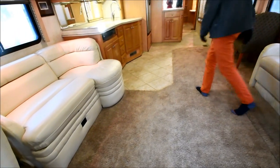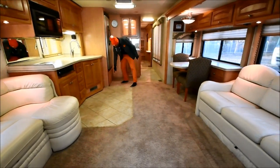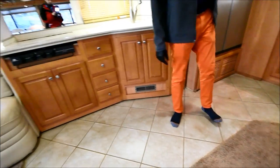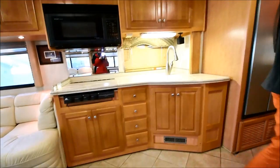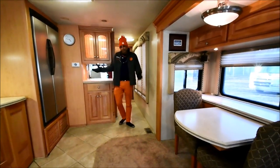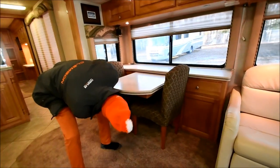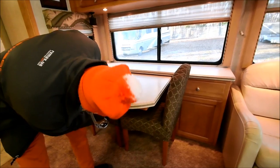Some folks like Vic like carpet, so this carpet is in good shape, three years old. A couple of hair cracks under the refrigerator tiles — if you want to spend $3,000–$3,500 you can remodel, we can take all this tile off and put a luxury vinyl click-lock floor. But I don't see any reason to do that. Booth dinette — it's got a little locking mechanism, opens up, probably has one or two extra chairs.